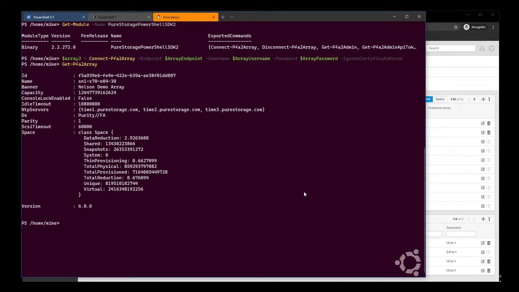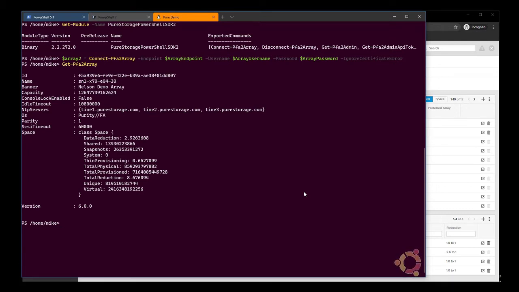And the reason for that is because on the PowerShell Linux side, it runs 7.0.3 of PowerShell. Now SDK version 2 is compatible with that. SDK version 1 is not. So if you want to run SDK version 1, you have to run it in a 5.1 PowerShell session. So SDK2 is compatible with PowerShell versions 5.0 and above. SDK1 is still only compatible with PowerShell version 5.1 or below.